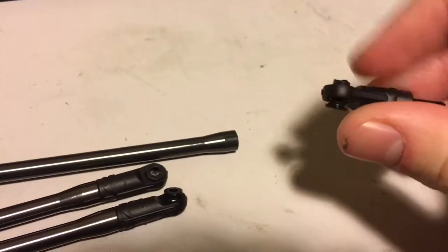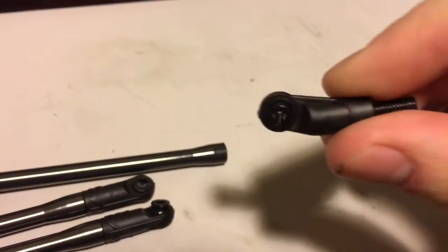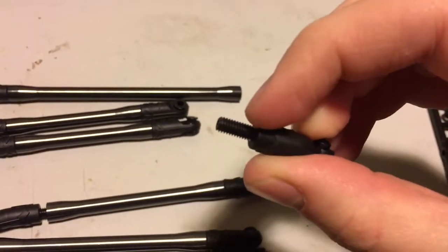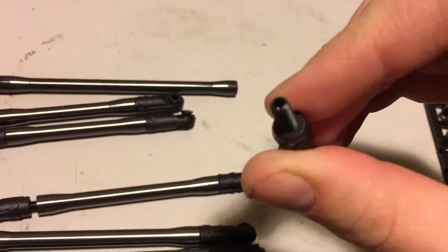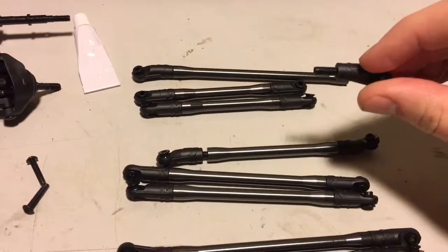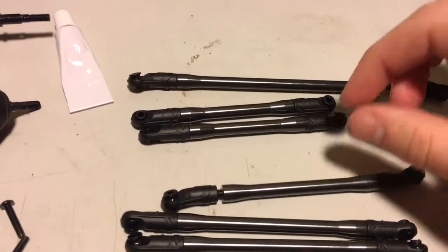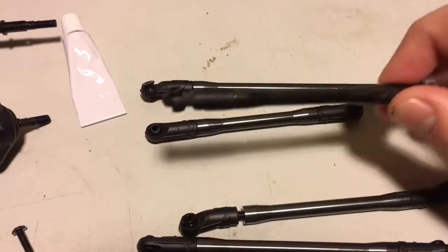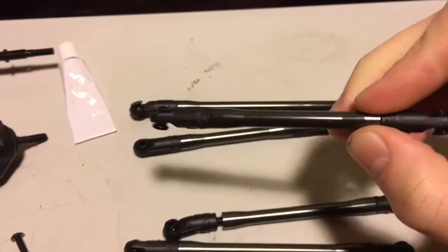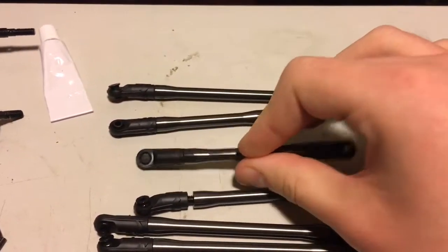Note the orientation of the insert that gets pressed in — one end has a little boss, the other end is just straight. My recommendation is threading the threaded part into the plastic with your own wrench to find how far it needs to thread, use that as a reference for all the others, then thread it into the metal. There's no need for threadlock because loosening one end would tighten the other, so it can't loosen.